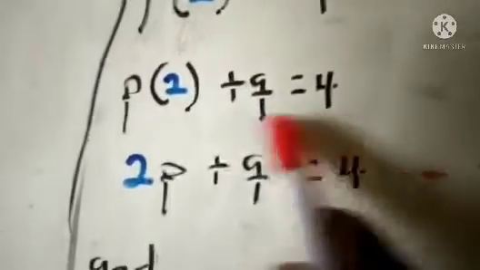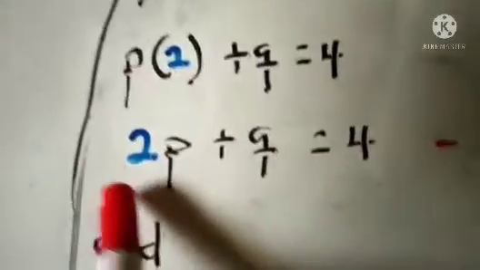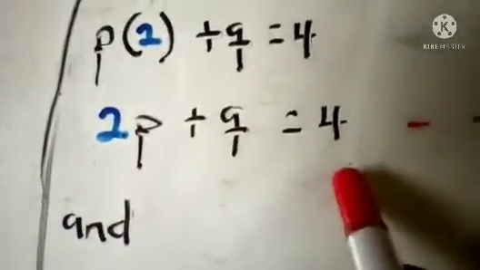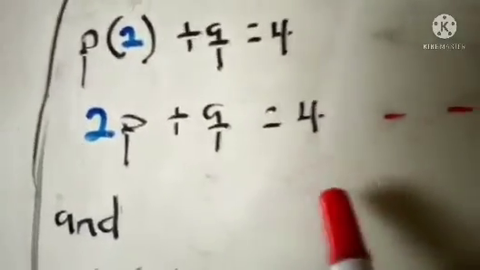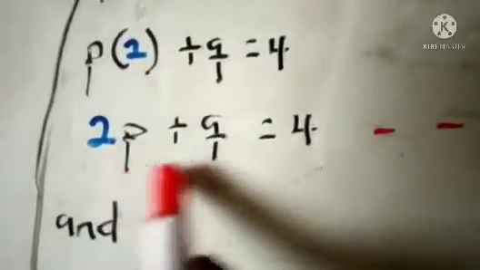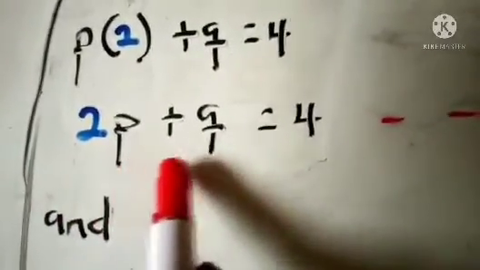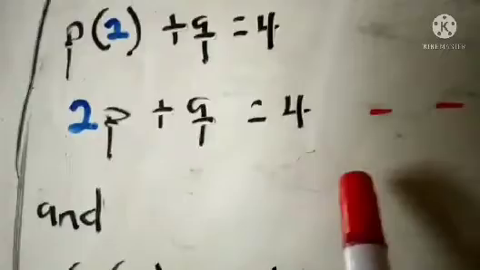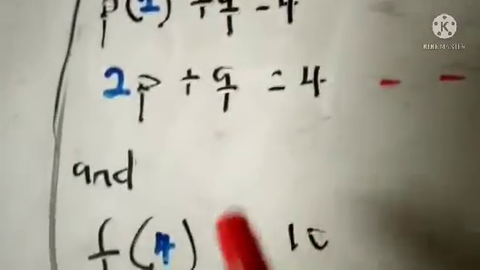Is that okay? So when you rearrange this, the number first, that will be 2p plus q is equal to 4. Right? So let's name this one equation 1. The reason why we are naming it equation 1 is that we want p and q. But here you can see that we cannot solve p and q straightforward. Is that okay? Okay, let's look at the second part.